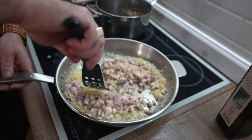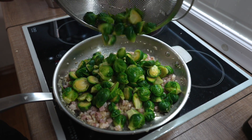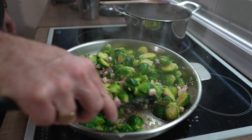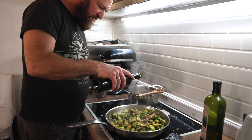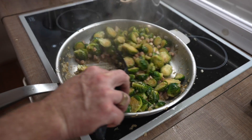Before adding in the Brussels sprouts to the frying pan, I'm just sautéing off some garlic and some onion and adding the pork — let the fat render a little bit and then we add in the Brussels sprouts. Season with a bit of salt and black pepper. After you fry them and they start getting a nice color, you add about 50ml of balsamic vinegar and let that reduce.